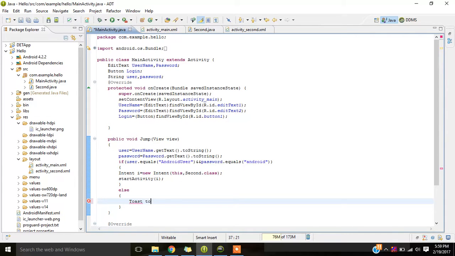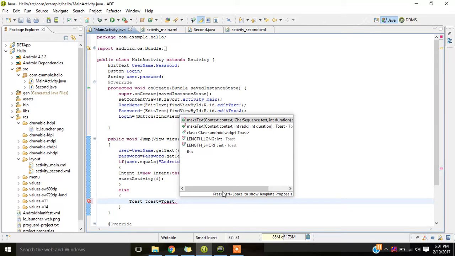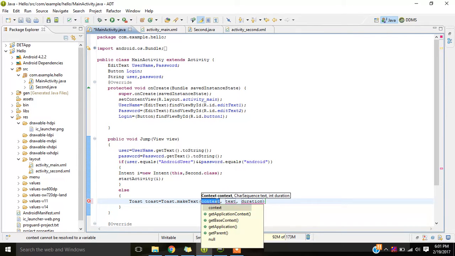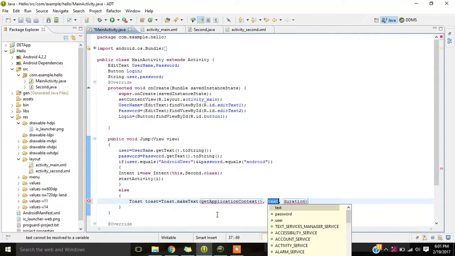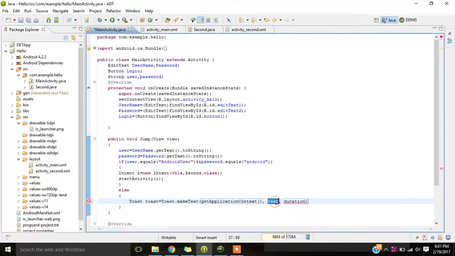Toast, let us call it toast, then Toast dot makeText. Here it is calling the get application context. The text is the text which you want to show for the user.